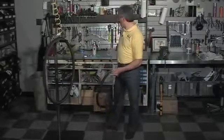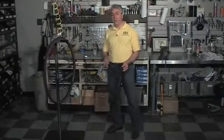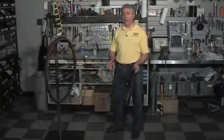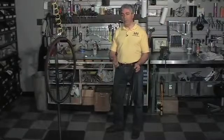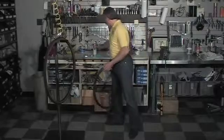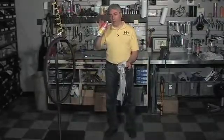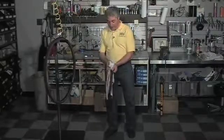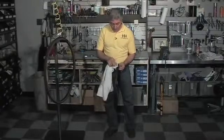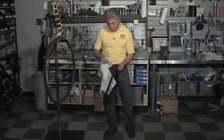What I like to do next, and mind you, this is probably the best way that you could patch it, but if you're on the road, you may not have everything here to do what I'm doing, but at the very least, you're going to have a patch kit and a pump and tire tools. But at this point, what I like to do is get some White Lightning Clean Streak and spray a little bit on a rag and use it as a cleaner and just clean off the area without hitting those two lines that you drew.